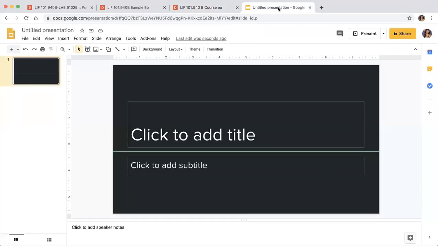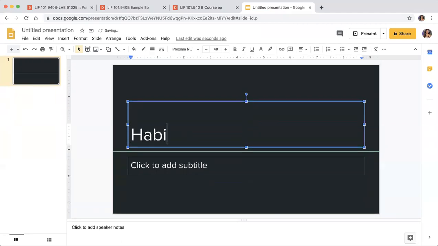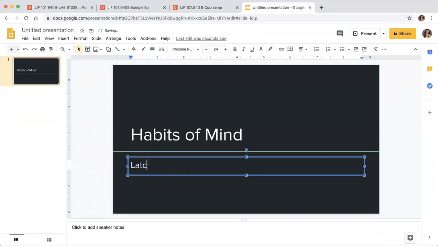So I actually forgot to include one thing. You have to put habits of mind. So I would put habits of mind at the top. Habits of mind, then your name, LIF101 940B, first year seminar.